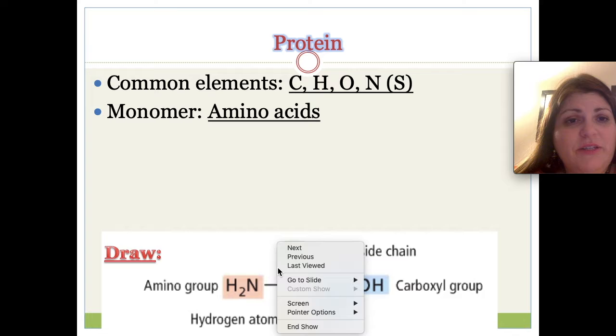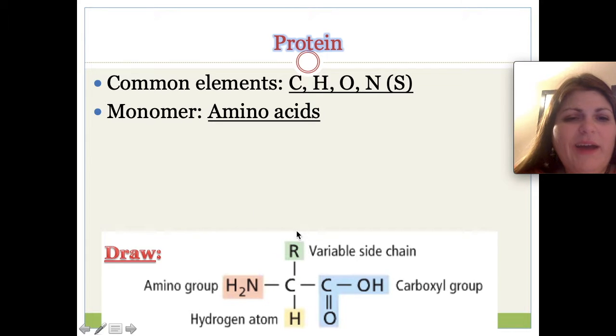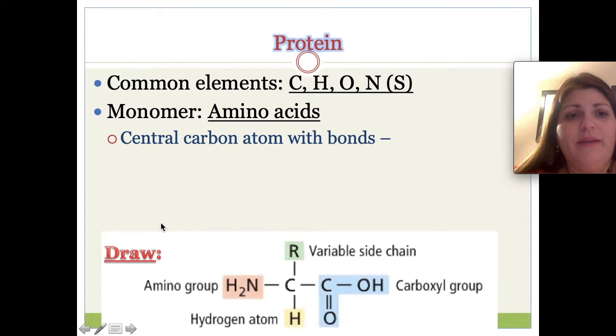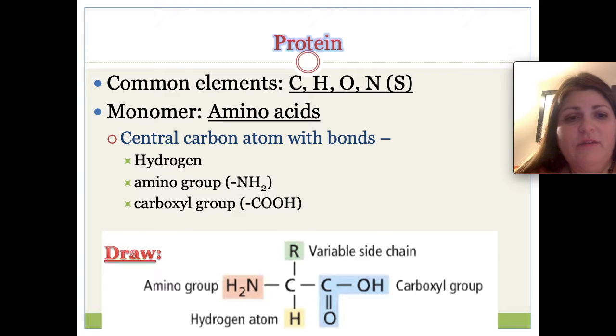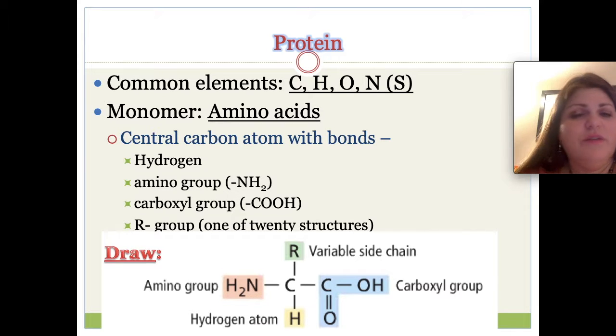The monomer, as I mentioned, is an amino acid, and it's worthwhile drawing this diagram, or the one on the previous page, because it is fairly important that you understand the structure of an amino acid. Remember, it's a central carbon atom with hydrogen on one bond, an amino group on the other bond, a carboxylic acid group on another, and an R chain, or in other words, a group of 20 different possibilities. Let's pause for a second and let you jot that down and review.